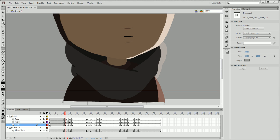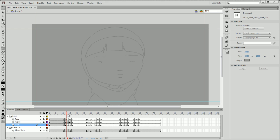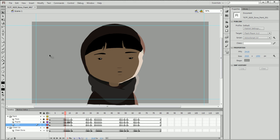Now at this point, you have two options. You could go through every single frame and do that same process over and over again, drawing every frame individually. But what we found is that it was faster and more efficient, as well as giving you better results, in order to draw one feature at a time. It's a bit more monotonous that way, but it's better quality-wise.